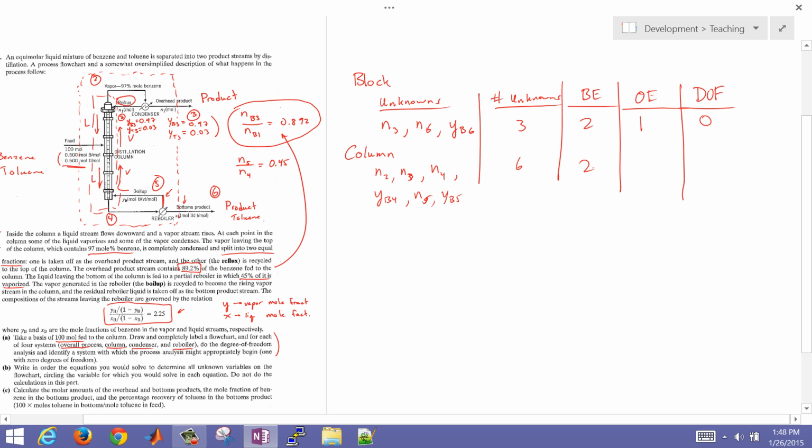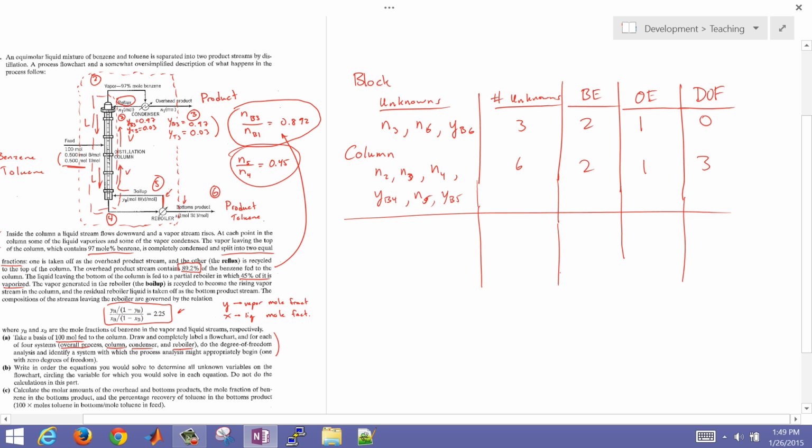We can write, again, 2 balance equations, and then we have a couple of other equations that we could use. In this case, we're just going to have that N5 equation right here, and maybe just one other equation. So in this case we're going to have 3 degrees of freedom for the column. Let's keep going down then. We had our column. I'll go ahead and write a line here as we keep going.